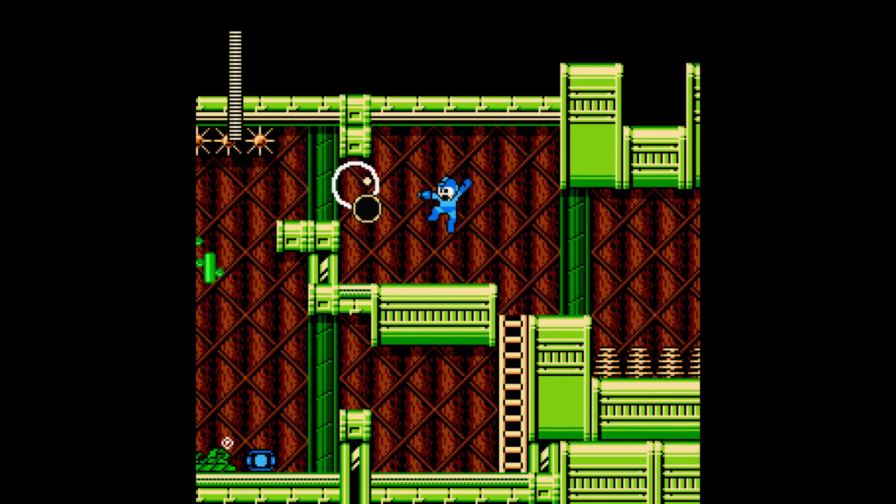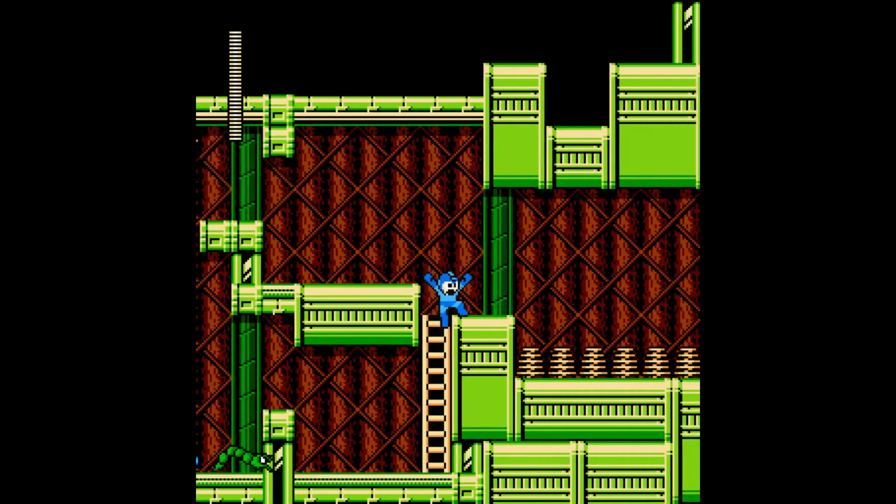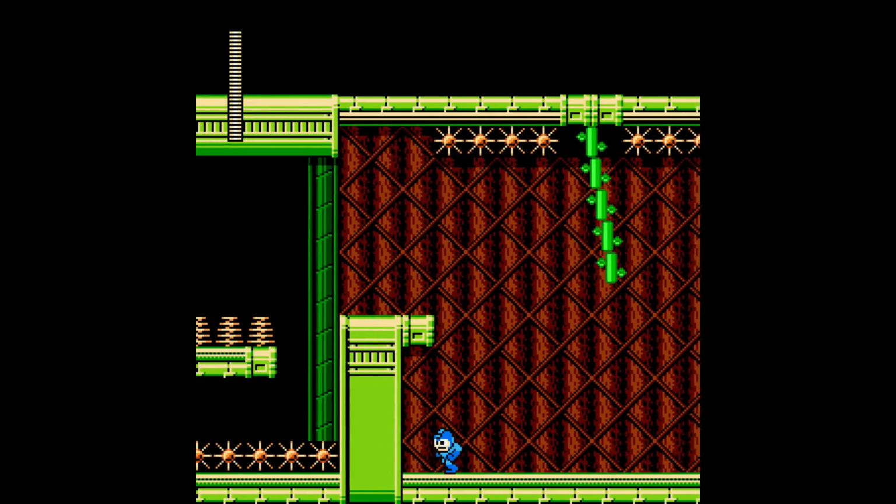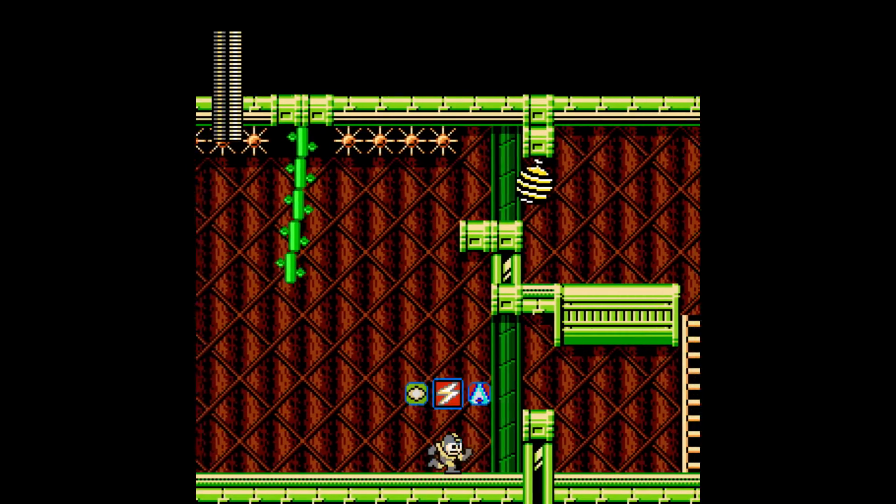And here's the final gimmick of the stage, springs, combined with the vines. They work exactly the same way as they did in Sandman Stage, so there shouldn't be any worries.